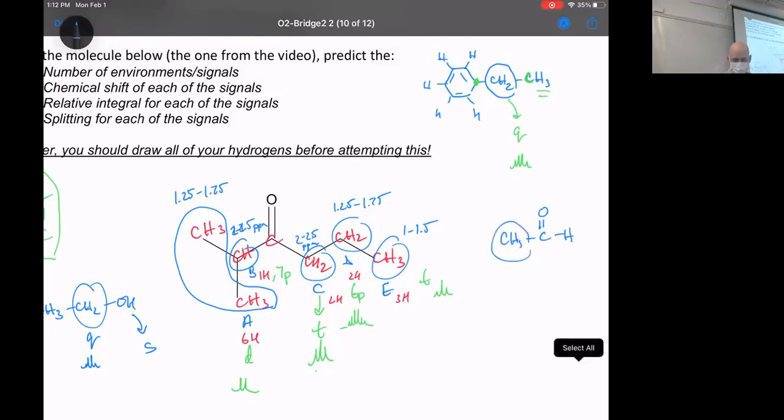All right, what about that CH3 right there? This is acetaldehyde. Kayla, what do you think? All right, so here's your environment. Here's your neighboring carbon. Does the neighboring carbon have any hydrogens attached? Yes. So what would the splitting be? Correct. So sometimes it looks a little bit weird when we draw out C-H instead of CH.